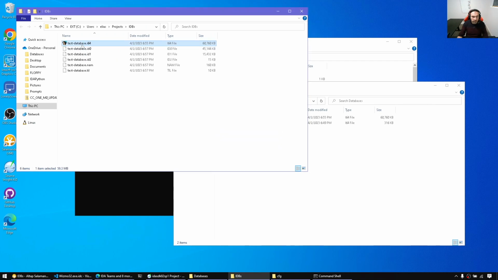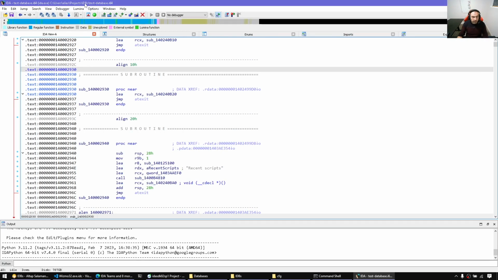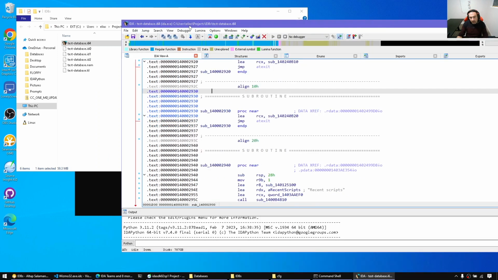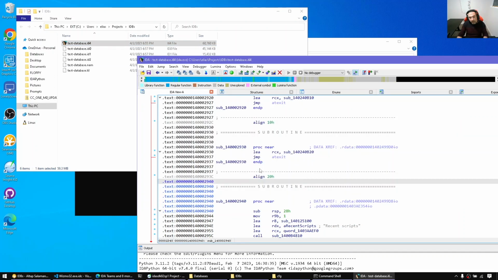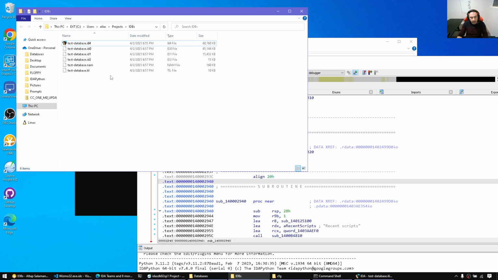show you this trick. So when you open a database, by default, most people would have the default settings for the database storage. The database will still be in packed form, just a single file. When we open it, IDA will have to unpack the files within the database to have the individual files. Now, each file has a different structure and purpose and so on. But those are the working files. Those files will be updated, written to disk every time.